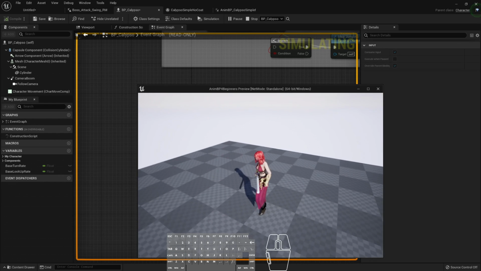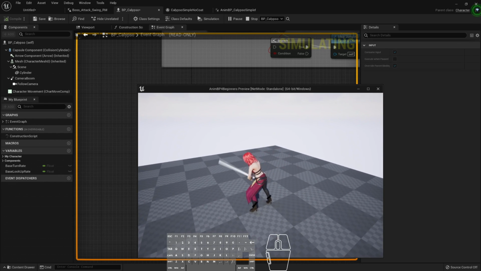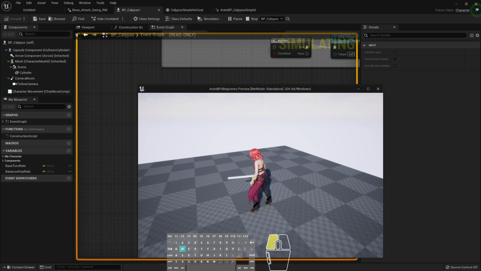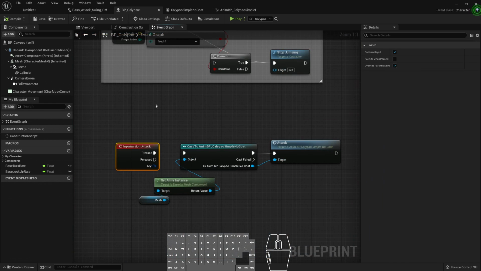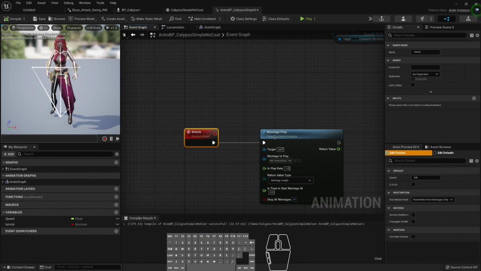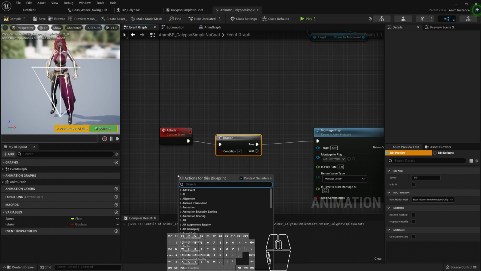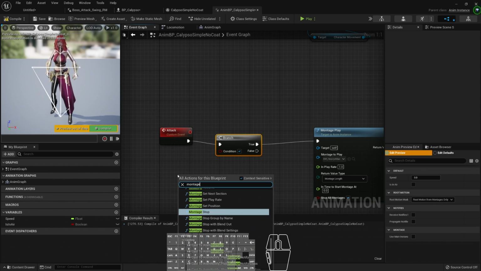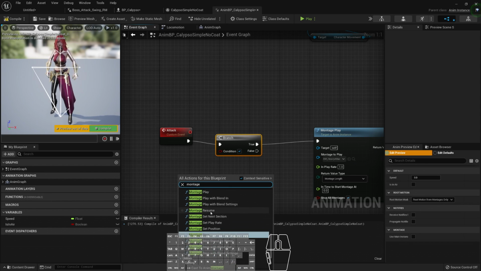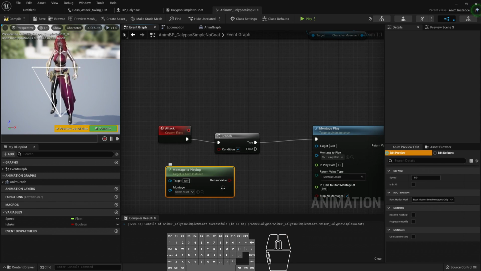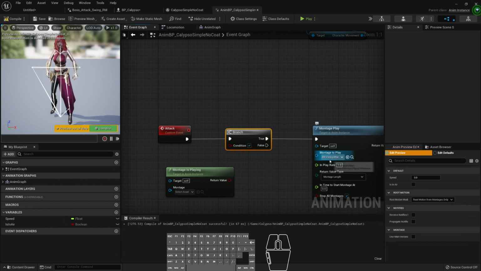Now, what would happen if I click more than once? I click again here, it resets. Doesn't look very good, right? The player will do this. We can control that if we go to our attack, and here we can check if there is a montage active. So if montage is playing, we can define a montage. I believe if you don't, it gets any montage. Let's test it. If not, I can define this.